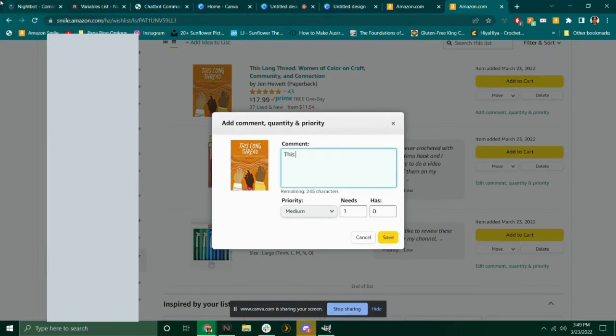And I'm just going to add a quick comment to this book saying that it might be chosen as a book for Kim of Affordably Crafty's monthly book club.